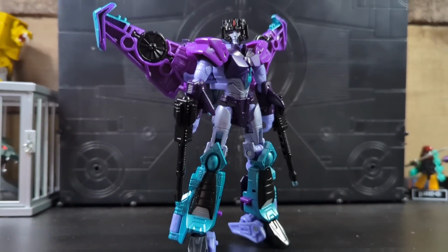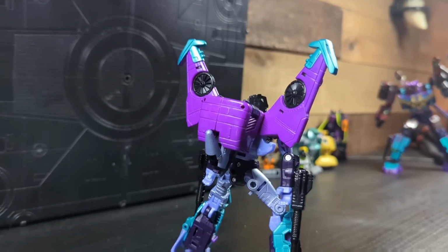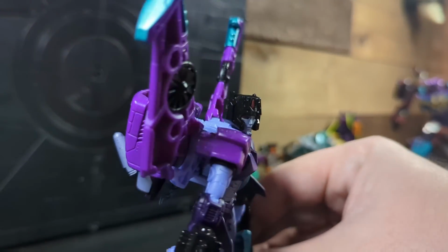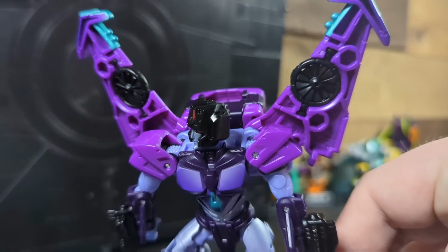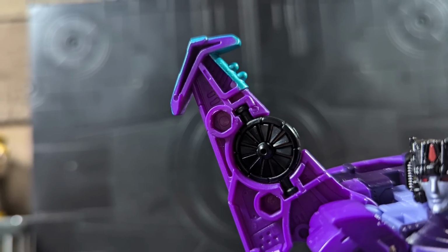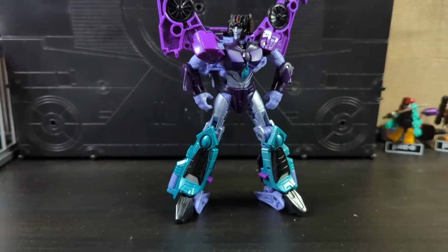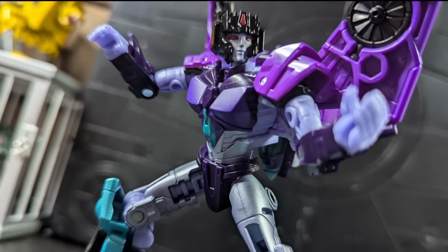Now, normally I don't bring up the hollow parts on retail releases, but I do have a small complaint. Aesthetically, the wingtips end up looking a little unpleasant in robot mode, because they didn't paint all the way around to the backside. It's not the worst thing in the world, but when you can see the teal bleeding over the edges, it just highlights the budget cut and makes me a little sad. Luckily, the chest and legs are rocking some amazing sculpted details and more incredible paintwork, so it more than makes up for it.